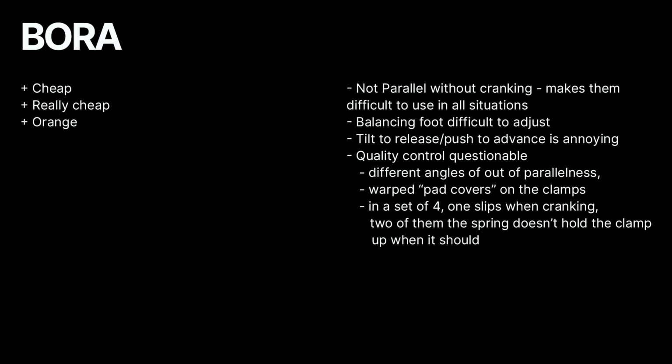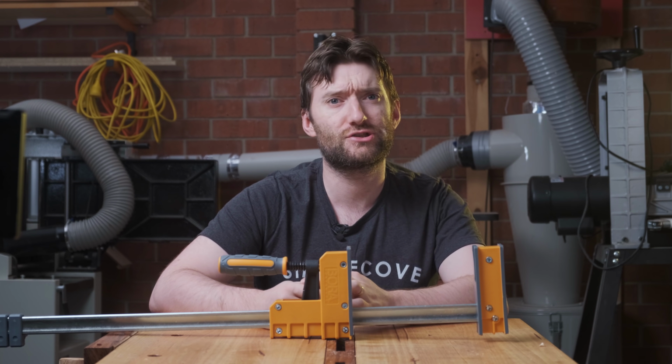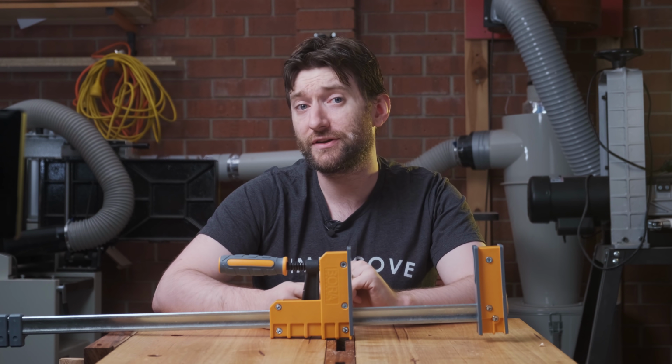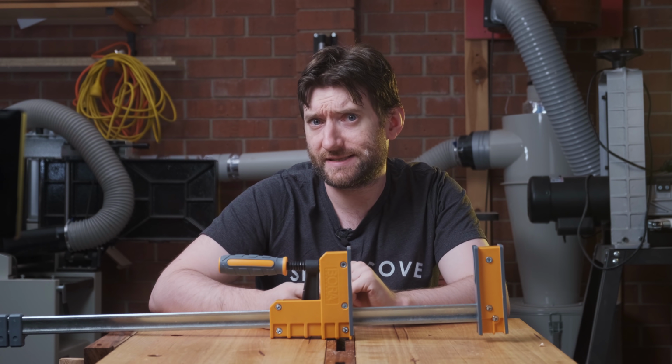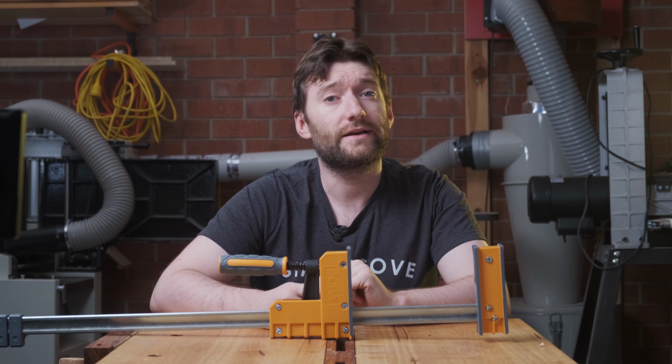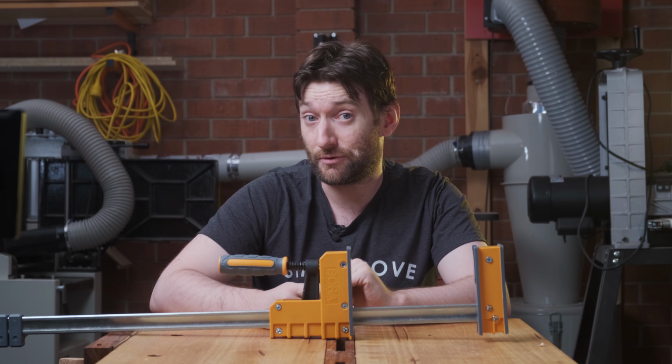If you're not in Australia, you might not know that previously we've only had one brand of parallel clamps available, and we liked it because choice is hard. Having three choices all of a sudden is strange, confusing, and even a little bit scary. Don't worry, Doctor the Wood Knight is here to tell you which to pick so you don't have to worry about a case of analysis paralysis.